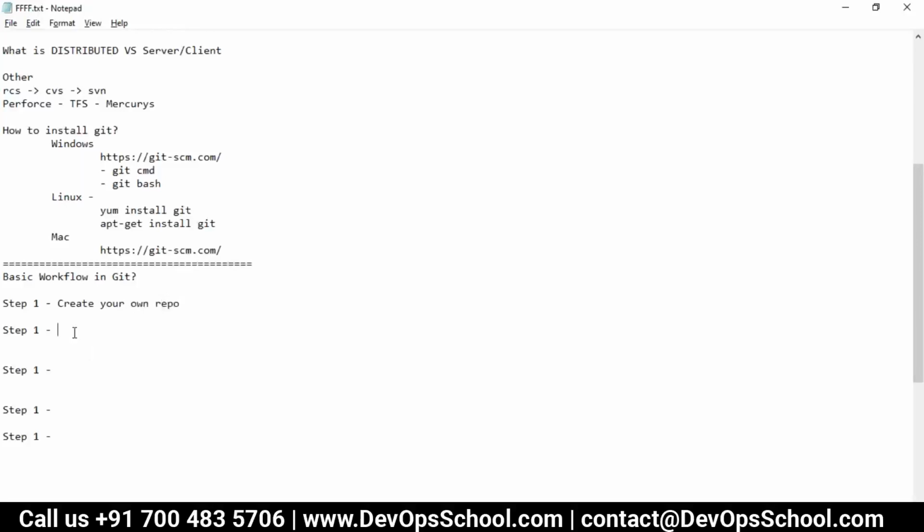Second, have your files, whichever you want to version, code or whatever you do. Then the third step is to add these files to Git. Why do you want to add to Git? Because you want to version the source code. Every day you modify it, and you want to keep track of the history of that source code. What was modified yesterday, the day before yesterday, what will be modified today, all these things you want to version, so you have to add it.